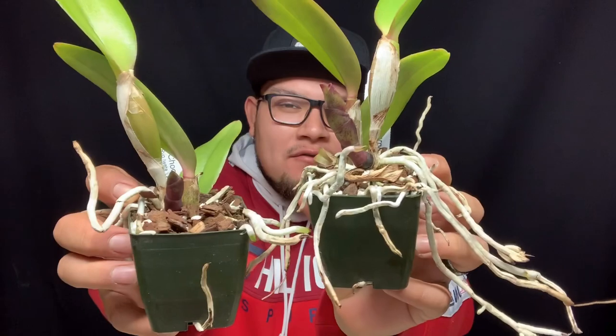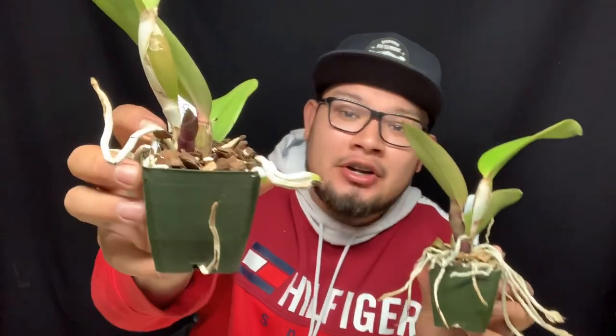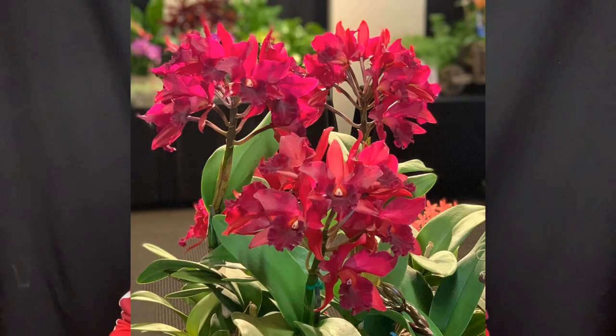I actually have a few more of this cross from another haul I did in the summertime. These have quite a lot of vigor. This one has a new growth with a beautiful root system, just like its sibling. The leaf is also quite wide and long — from my hand to about my elbow for size reference. This will be a bigger plant, maturing probably in about a gallon pot, standing approximately two and a half to three feet in height, but so rewarding with those very fragrant waxy flowers.